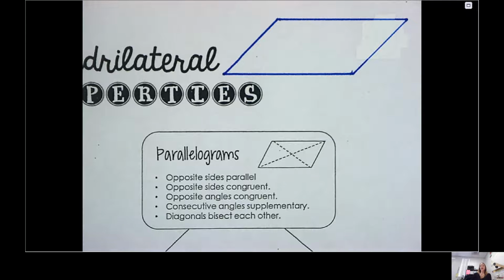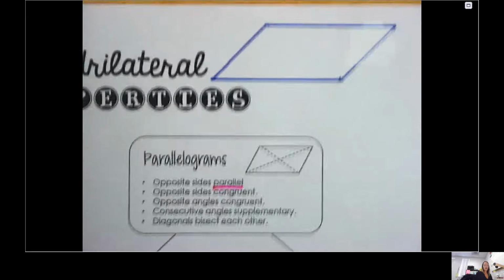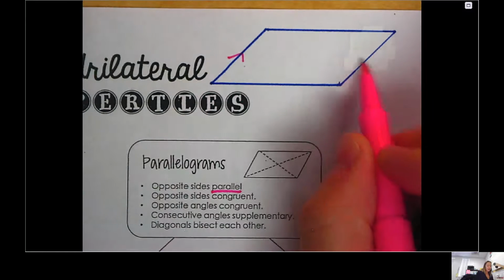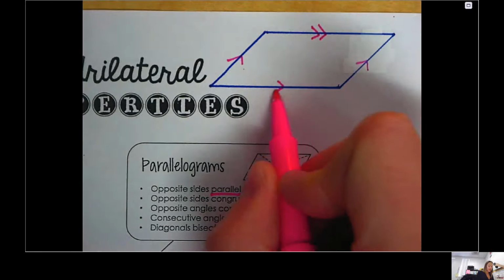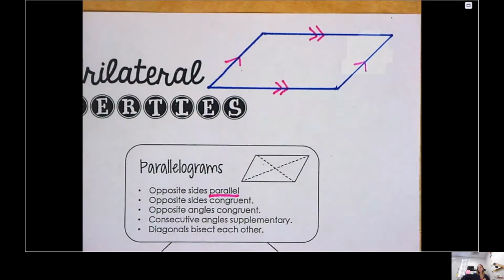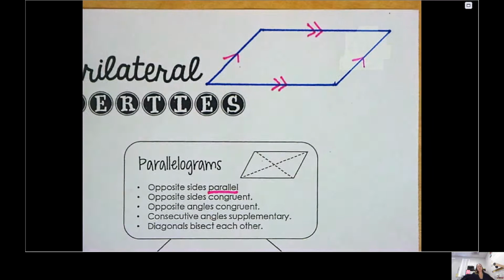In the picture, we're going to mark that up. Who remembers the symbol that you use to mark in the picture that something's parallel? These two, that's if I'm writing it as a sentence. Yes? Arrows. So if I'm writing as a sentence, like Stevie said, I would put two lines like this. If I'm marking it in a picture, I need to put arrows. So we're going to mark one set of our sides as parallel and the other side as well. I'm going to do one set of arrows on one side and then two sets of arrows on the other side. Doesn't matter which ones you do one and two, but we're just showing that they are two sets of parallel sides.